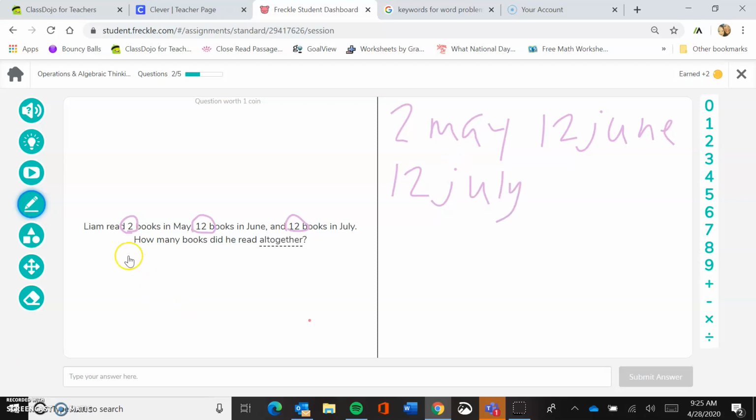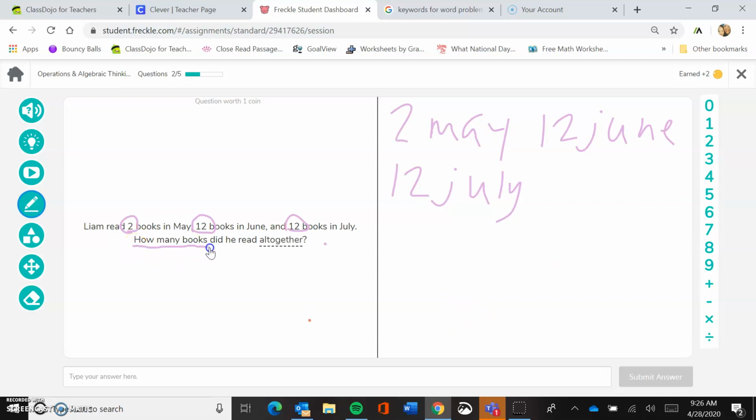Now, on Freckle, if the problem has a keyword in it, it should look like this with the dotted line under it, and if you click on it, it will tell you what it means. So, how many books did he read altogether? Altogether means in all. So, in total, in all, how many books did he read altogether? Not every problem is going to have those keywords, so some of them you're just going to have to try to work out, and hopefully one of the next couple will be one of those I can show you. Of course, the first one on this video was, and it messed up. So let's take a look at what we got here.